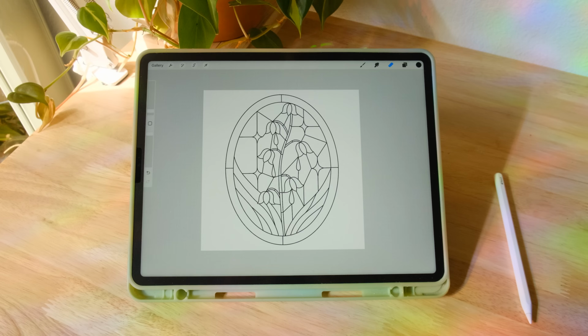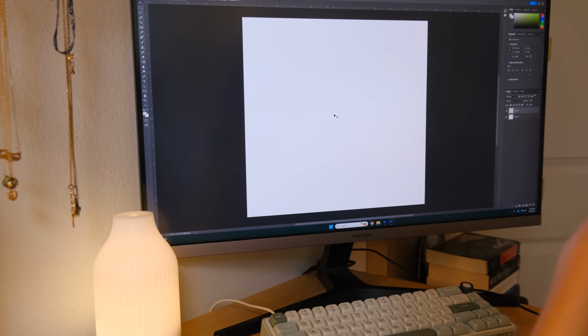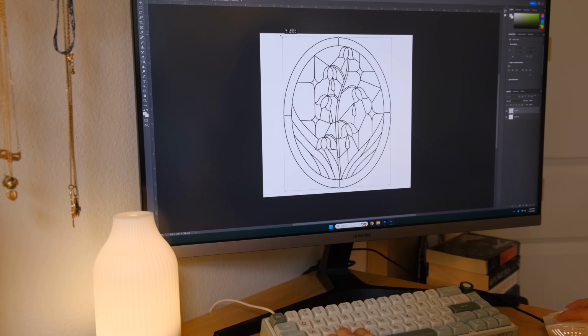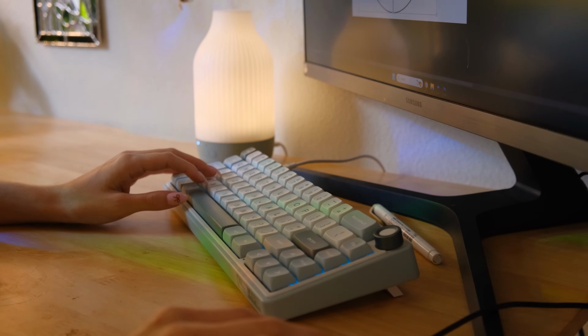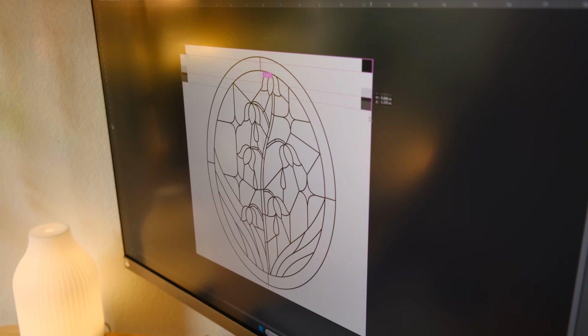Now that we have the line work completely done, I turn off the background layer and bring the PNG into Photoshop. This step is completely optional, but it is part of my process, so I'll explain what I'm doing. I like to size the design so I can see exactly what the final dimensions will be, so that's what I'm doing here. And now I'm going to add these squares to each corner.